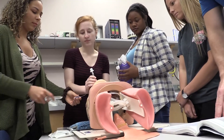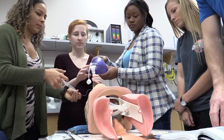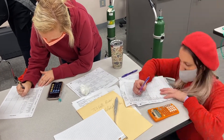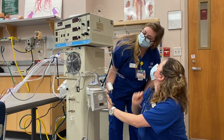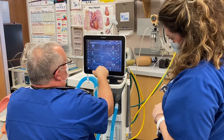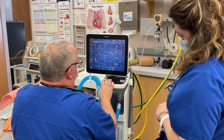What are you waiting for? Does this sound like the career for you? Do you have what it takes to become a respiratory therapist? Are you compassionate with the desire to help others? Are you energetic, self-motivated, and want a dynamic career in healthcare? Respiratory might be the answer. Respiratory therapists need a background in math, medical terminology, and science. They need to develop good critical thinking skills at the bedside. Do you like working with your hands and with highly technical equipment? Do you like a fast-paced environment? Respiratory might be what you're looking for.